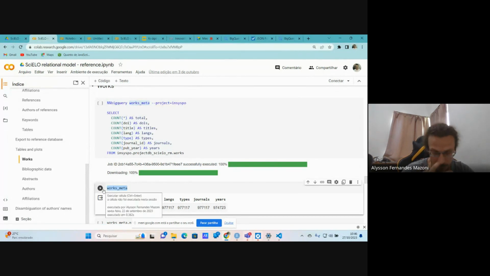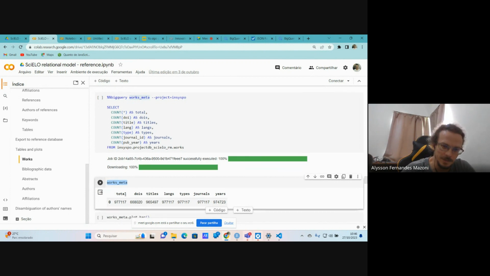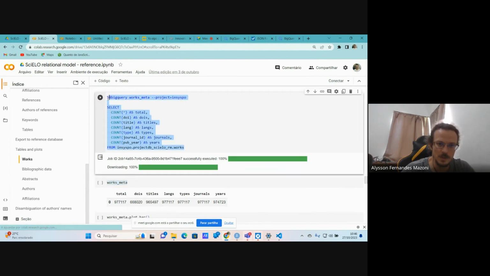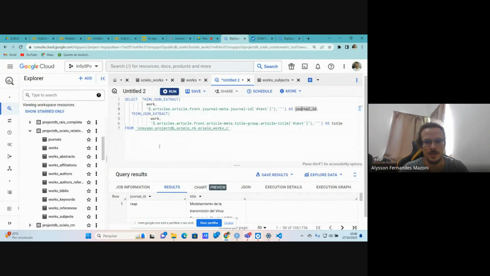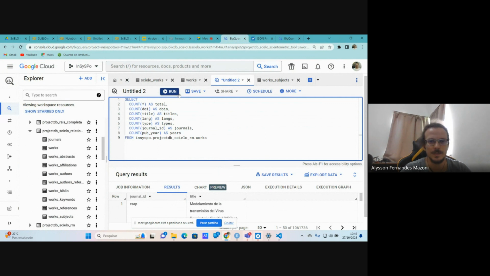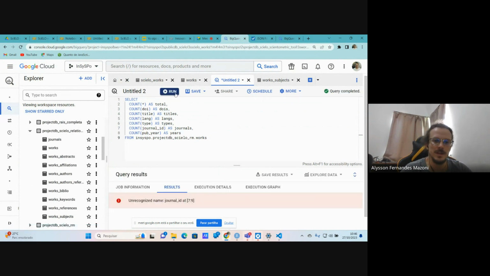If you know Python a little bit, pandas is a module to treat tables. Data frame is their technical name for a table. And it outputs this table, which, if you just queried this inside BigQuery, you would see the result.